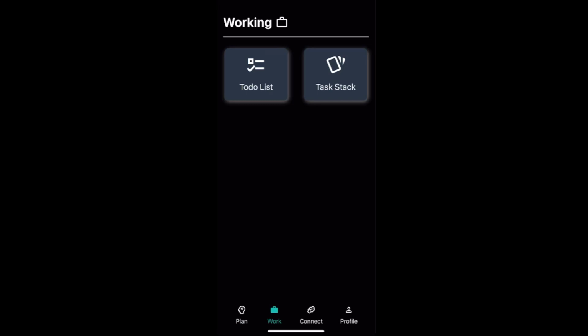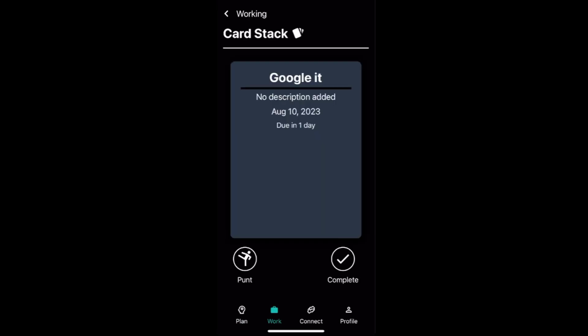Doesn't really roll off the tongue, so I'm still going to be word chopping that. It's this thing. I actually call it card stack here. I think I changed it in the other version, but card stack, task stack, I don't know. I just feel like this is a stack of stuff that you're going to be working through. I'm probably going to be trying to come up with a different name.